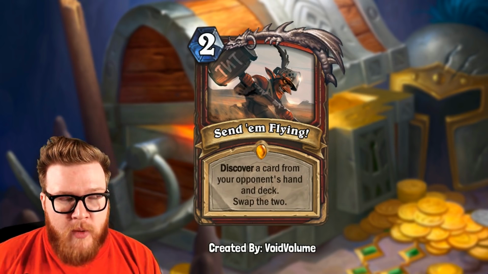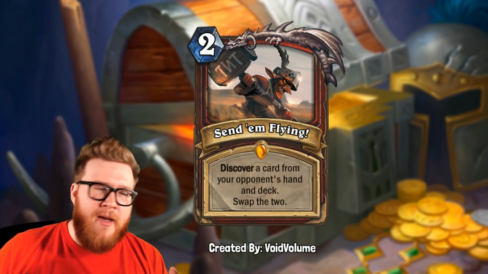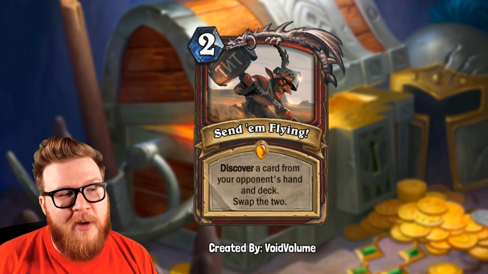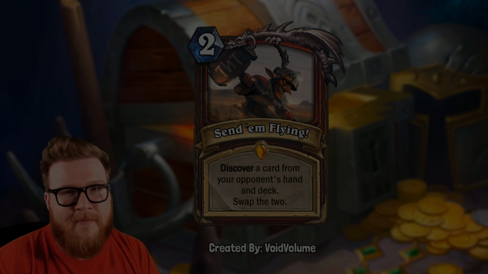So in my mind, great design by Void Volume here. Exactly the sort of thing Warrior would do. I'm not sure it feels super legendary, but the name and the artwork are fantastic and even match up with the Boomsday Project a little bit too. So I think it makes the cut as far as a legendary card is concerned, and that's why I included it on this list. And there you go, guys.